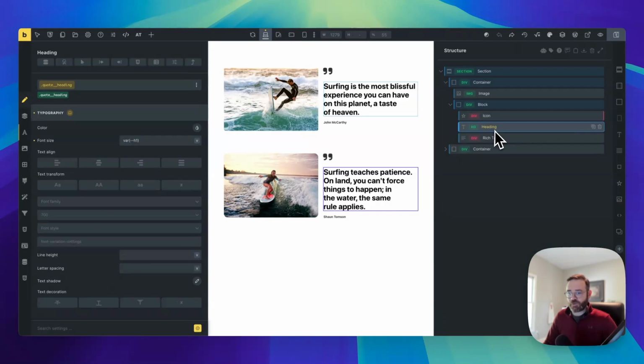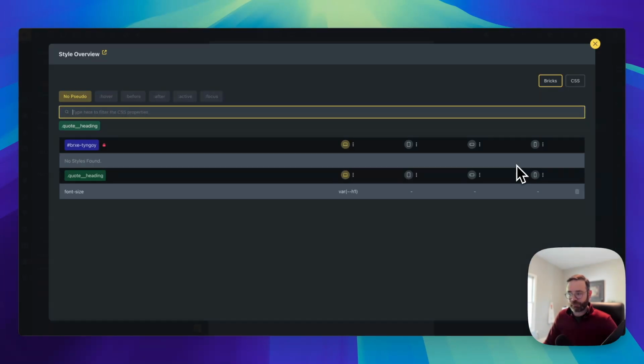It's an H3 tag. So I've got an H3 tag here, and it's a font size of var H1 to make it look bigger. But for our SEO, we want our tag to be an H3 because I would imagine you might have another heading up here that's an H2, like read our testimonials or whatever you want. So I'll leave that up to you as well, but there's not a lot going on as far as styles.